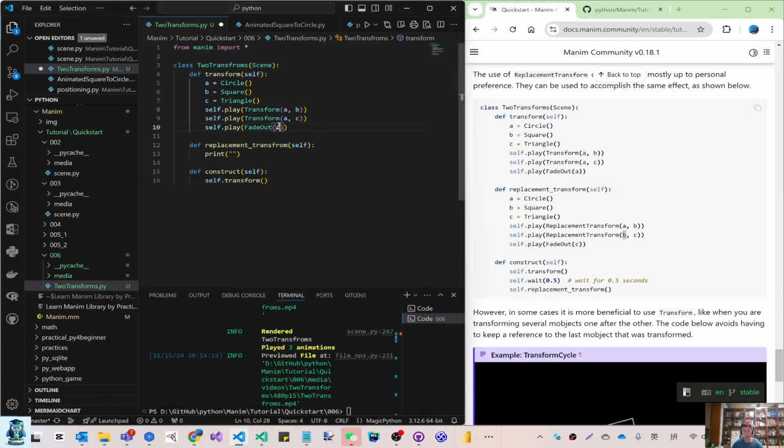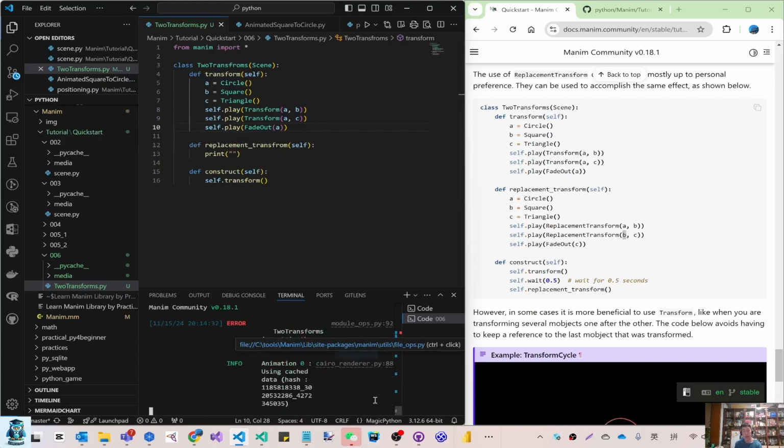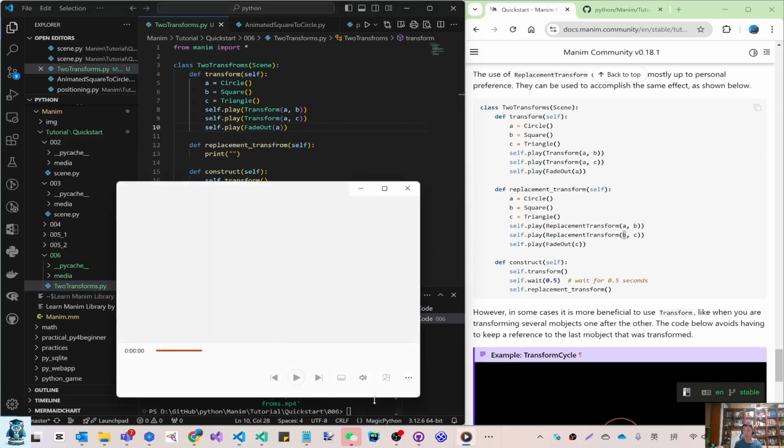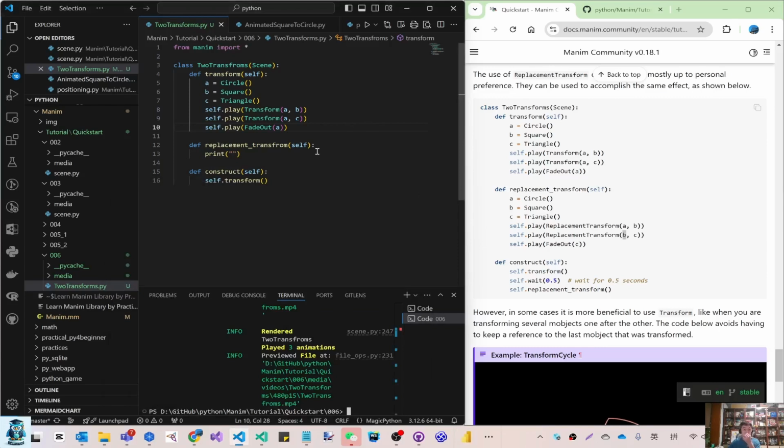So let's say I will fade out A. Just look at the effect. You see the effect fade out. Because when you do the transform, A to B, then this B is there, then A to C. Now C is displayed, but this C triangle is still named A. So when you do this fade out, you should indicate that it is fade out A.